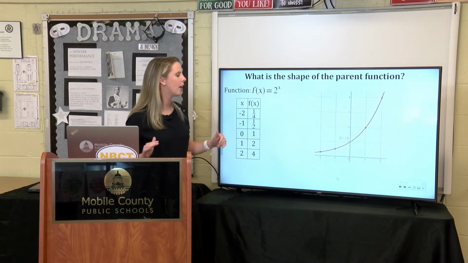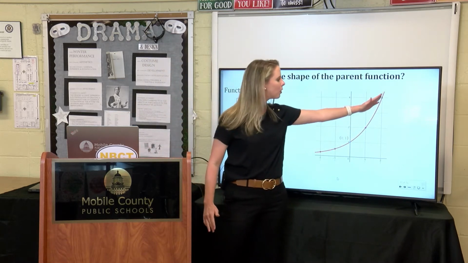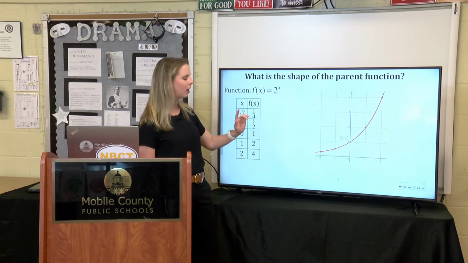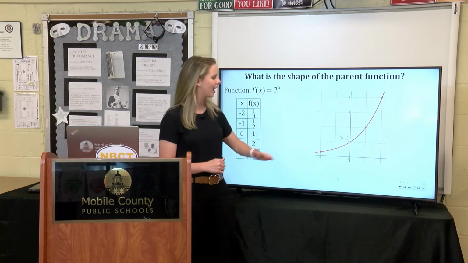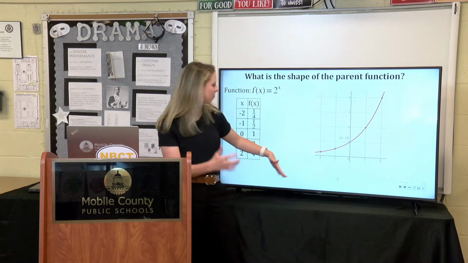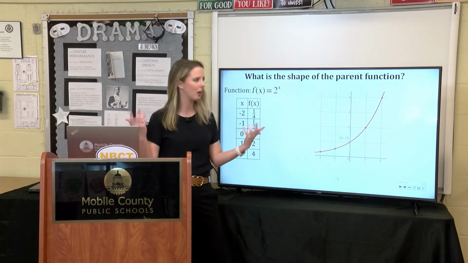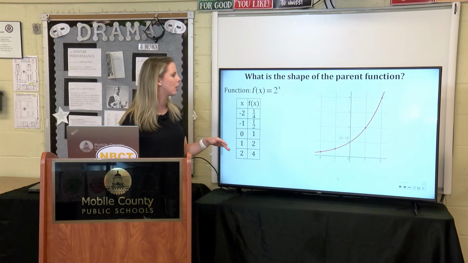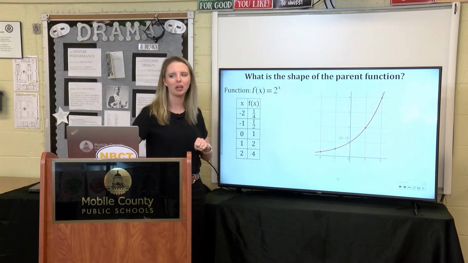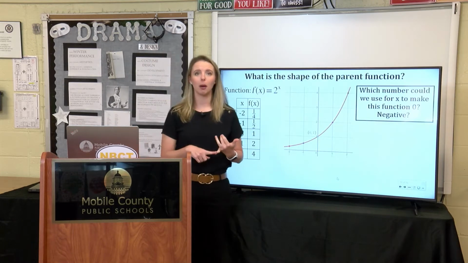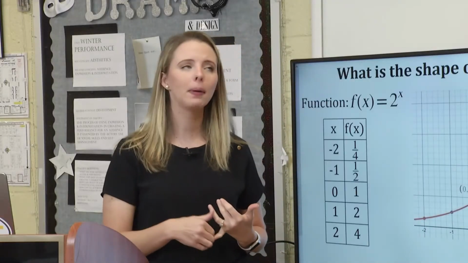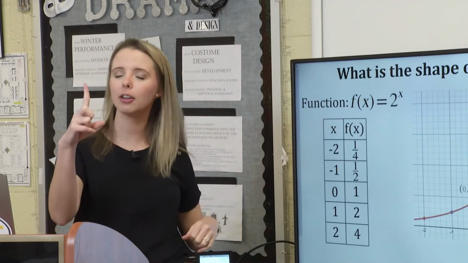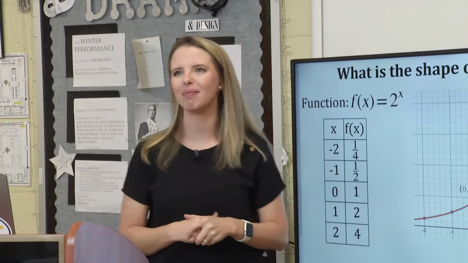Now, to finish this graph, we need to connect it with a nice, smooth, beautiful curve. So now we know that our parent function is going to have a y-intercept at 1, and it's also going to have this nice, beautiful curve that looks a little bit like an elbow to me. I don't really know how exactly you describe it, but maybe it's a little bit of an elbow shape. But I have a question for you. Is there a number that you could pick for x that would make this function 2 to the x equal 0 or equal 1? I want you to think about that.